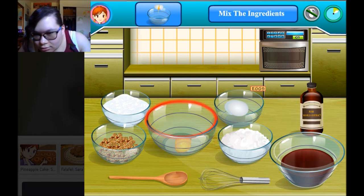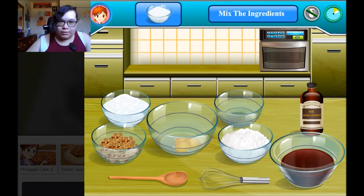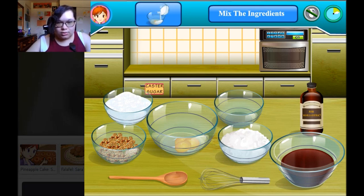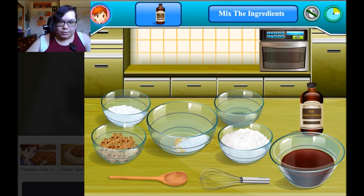Okay, what's that? Oh, vanilla extract. Oh, okay. Wonder what that was. Okay, now sugar. Okay. The sugar. Castor sugar. Okay. I don't know what the difference is between that and granulated sugar. Okay, and that's how much sugar. And now vanilla extract. Just put it in the bowl.